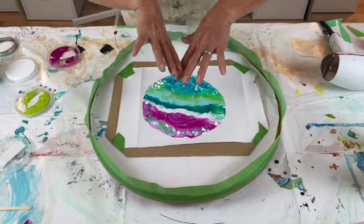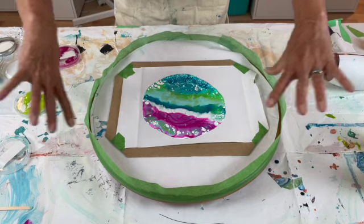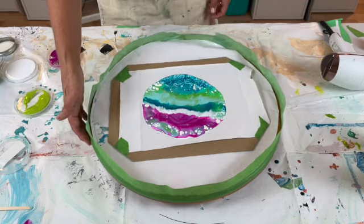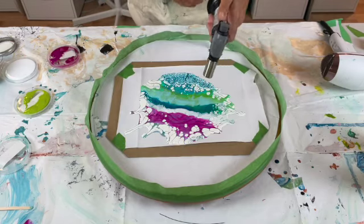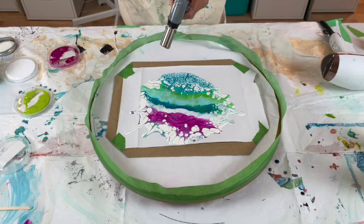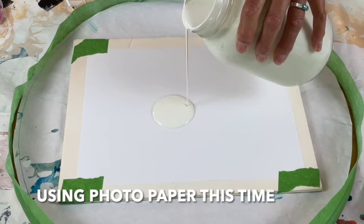And just to make that expand a little bit more, this is what I'm going to use my wheel, just so we get it to come out just that little bit more and see what we get. Using my torch just a little bit to pop any air bubbles. Always my house paint for my base.